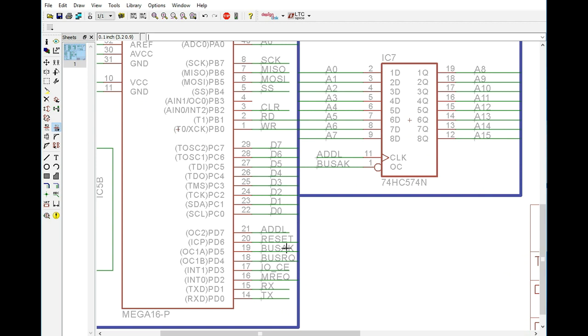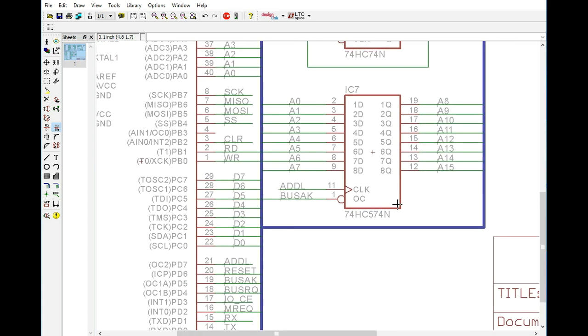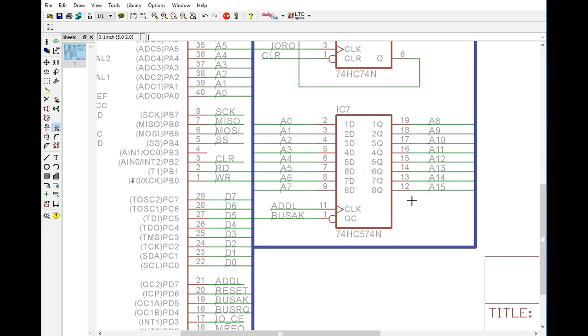We have bus request and bus acknowledge, which are going to be important because we're going to have to take control of the bus in order to be able to put data into memory. And then obviously we have the reset line here because we need to be able to reset the Z80 in software. We also have the address latch, which is going to be used to latch our high address bus, similar to the 8085 or the various x86 processors. We're essentially putting address on the low address lines, and then we're latching that data in to create the high byte for the address.